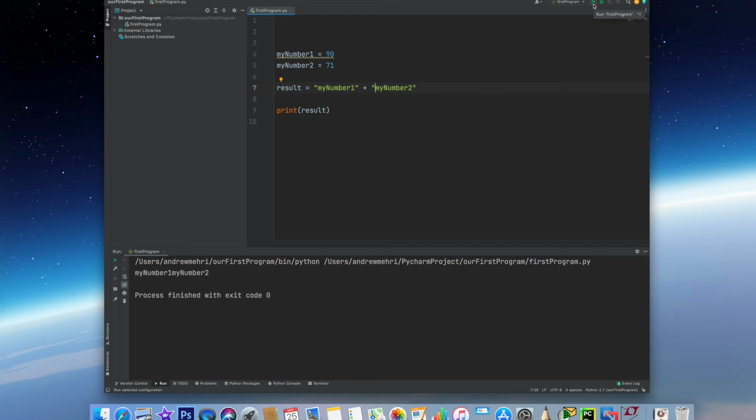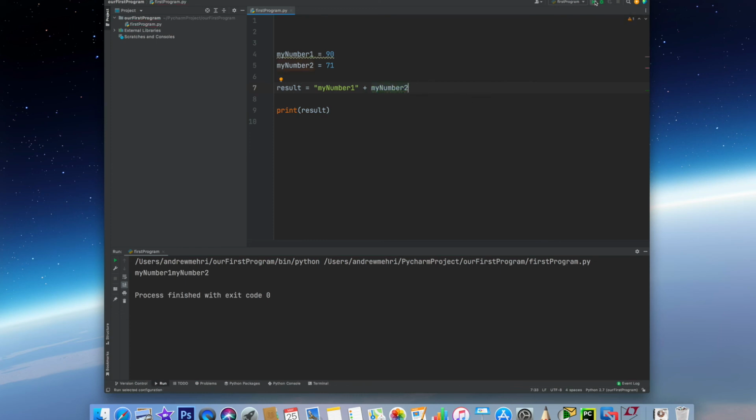Okay, concatenation means sticking strings together, right? But by putting quotes, you're no longer referencing a variable. You're simply going to handle a string literal, simply a string, with no reference to a value that is stored in memory, okay?